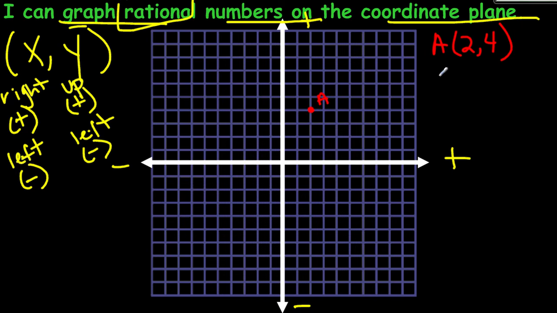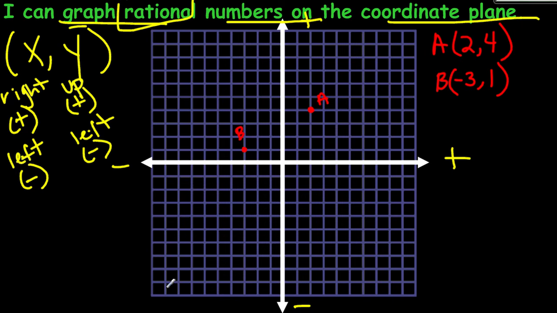Okay, and then I might have another coordinate. Let's look at the ordered pair, maybe (-3, 1). So that's just with my negatives. I start from my origin. That tells me, ooh, go to the left, to the negative direction. 1, 2, 3, and then go up 1, and that gives me my B.